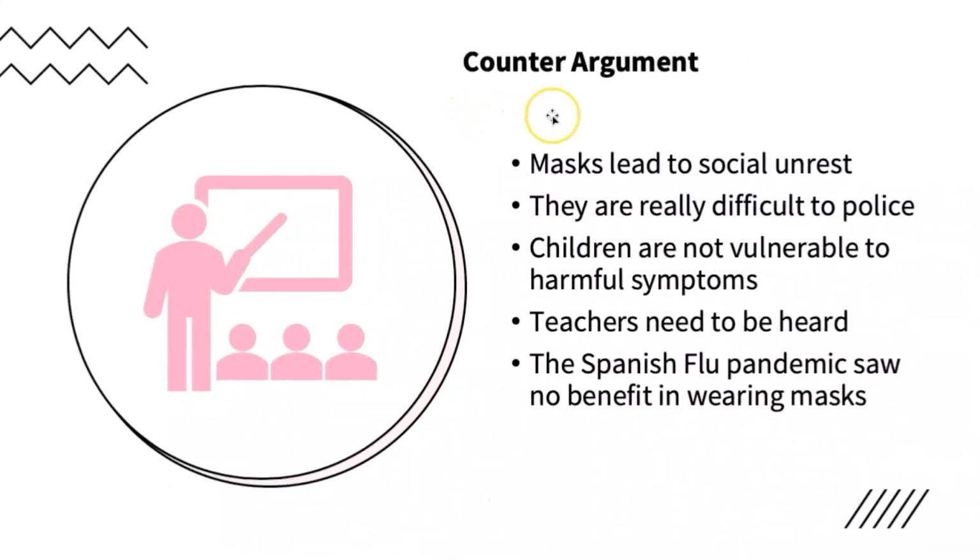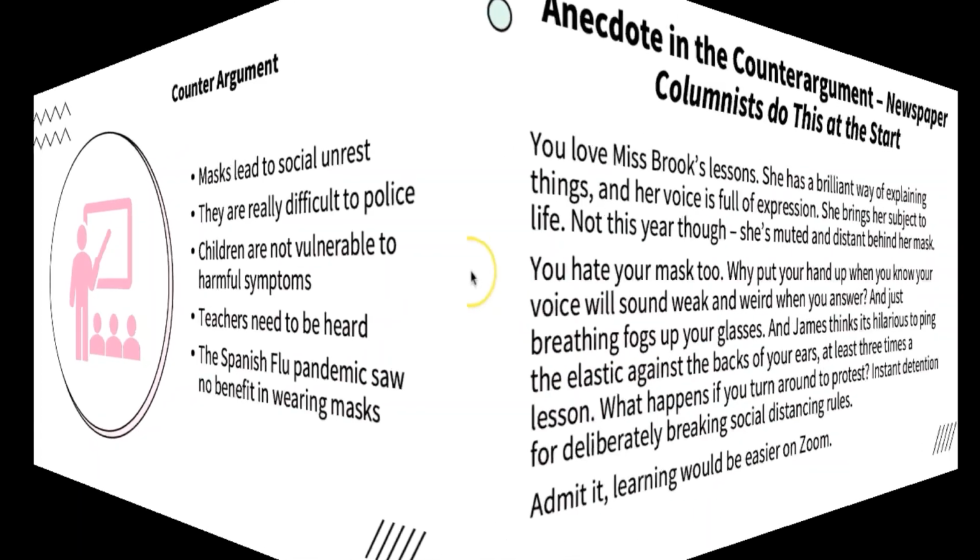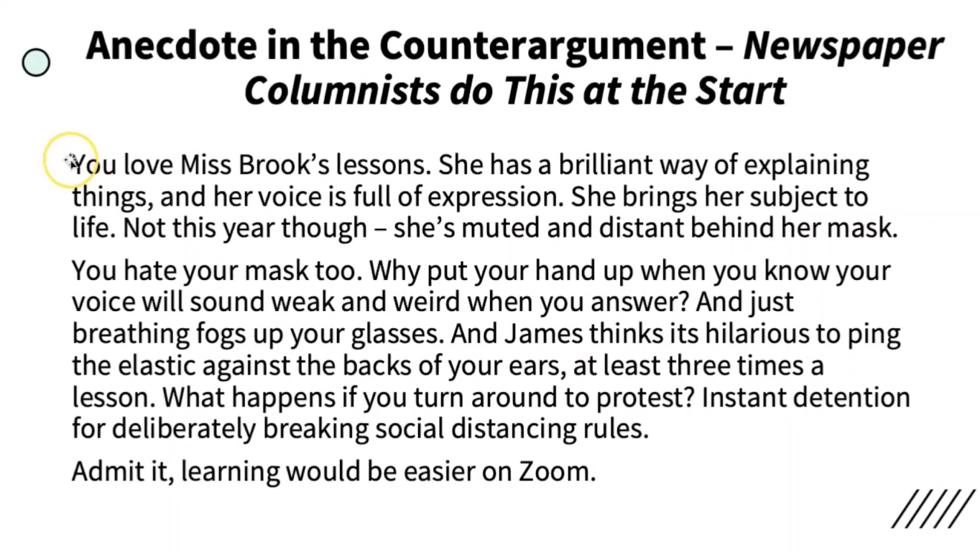If I go back to the bullet points in my counter-argument, that deals with 2 or 3 of them and leaves me with a couple of more to build in. So, for example, when I write about the Spanish flu pandemic of 1918-1919, I'm not going to include that as an anecdote. But I hope you can see how I've tried to grip the reader's attention with this story here. It's also propelled me towards top grades because my 1 paragraph has now become 3, and I'm going to add a 4th to it when I deal with the Spanish flu.